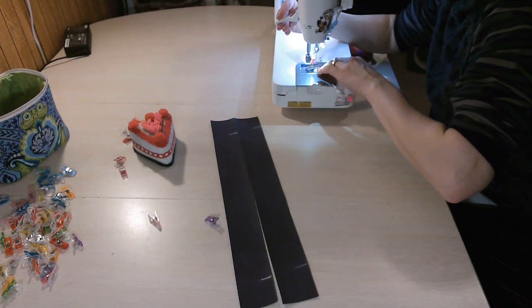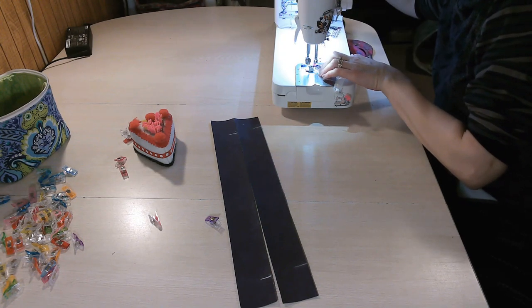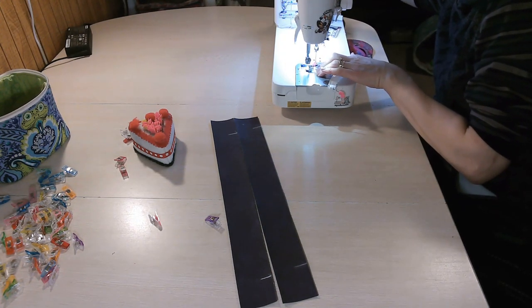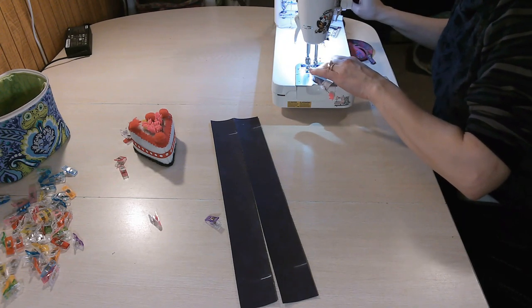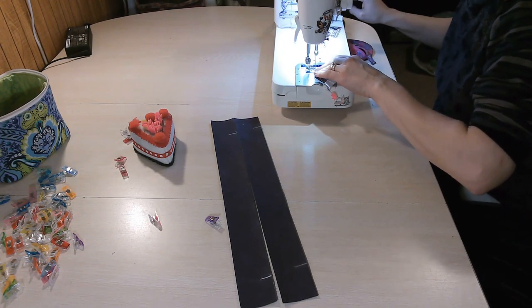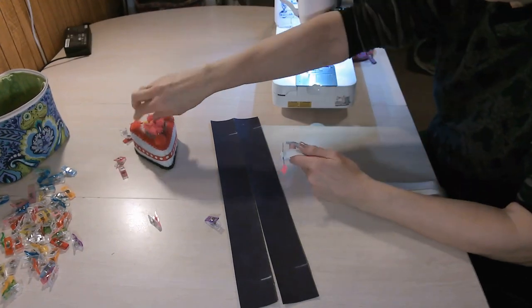What I like to do is leave my pin in, and I hand crank across the pin, just so that I don't break a needle accidentally, and I keep stitching until I'm past the needle, and then once I'm past the needle, I'll pull it out and keep backstitching a bit. So I backstitch a couple of times.